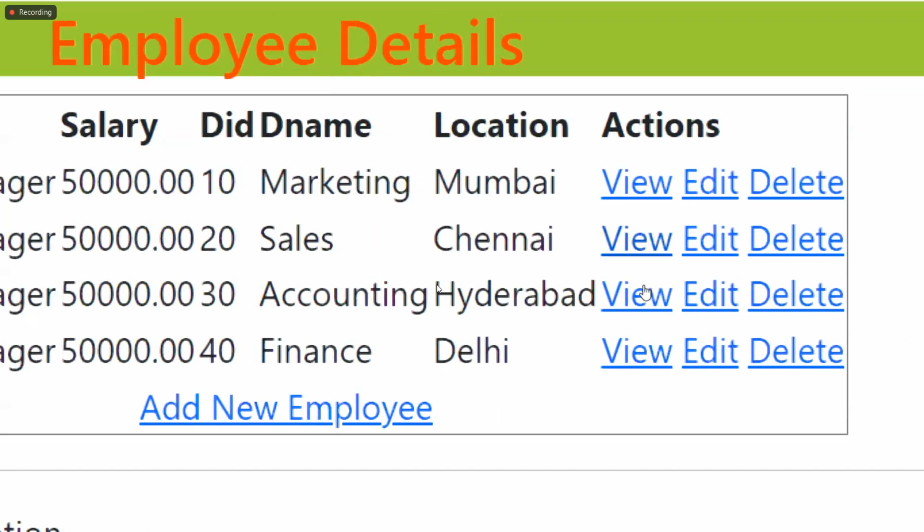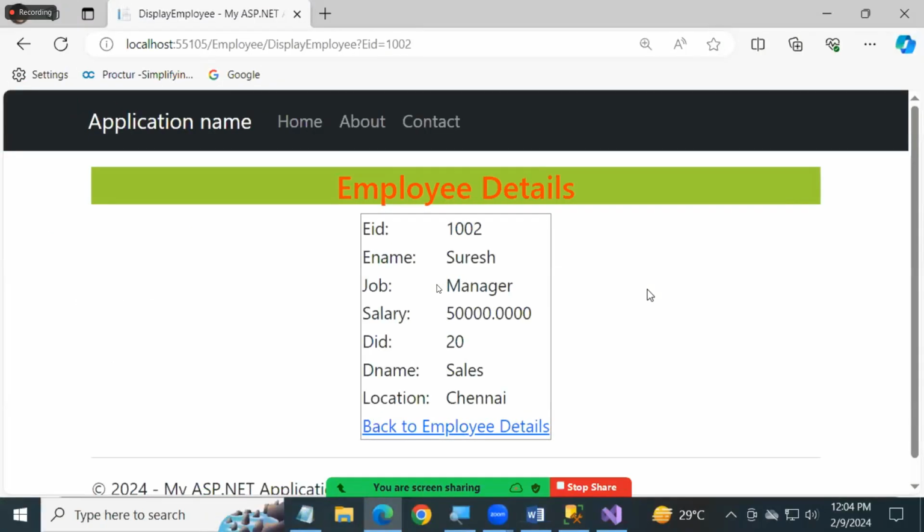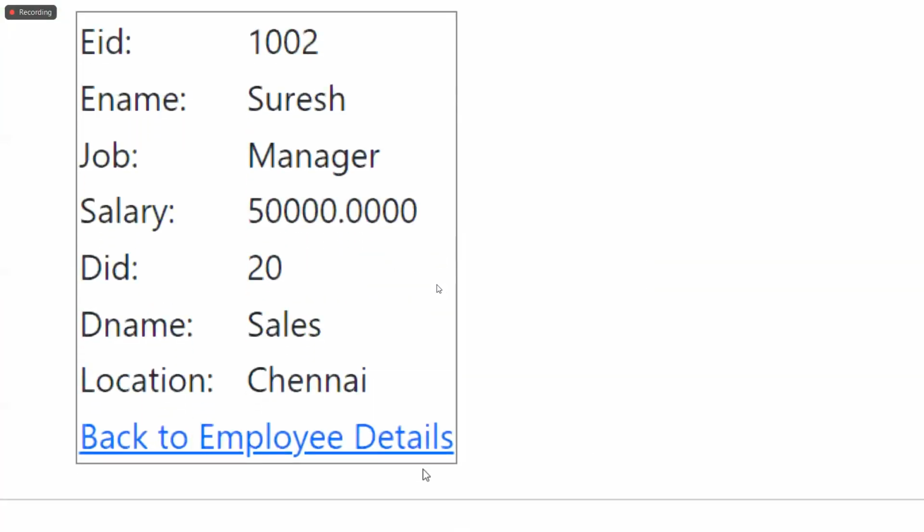Now click on the view button. Which record? 1002. The data from 1002: Suresh, manager, salary, department ID, department name, location. Any doubts? Are you clear?